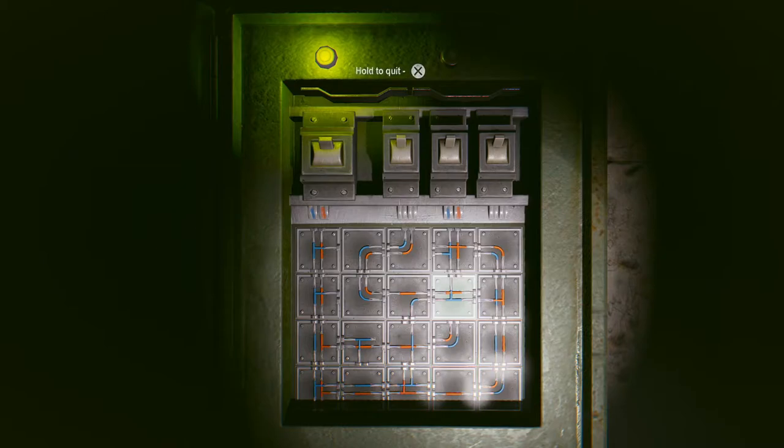Which means we need to get an orange path and a blue path just to there. So the orange will go there, there, there. It'll come across. Nope. Gotta come down here. Dude. Wait, will the orange... see how... I don't know if this one is going to be a problem from here to here. Let's see if that's going to be a problem. Oh, boy. All right.